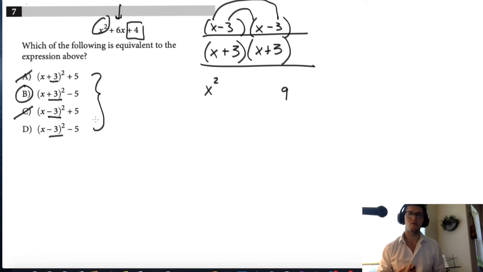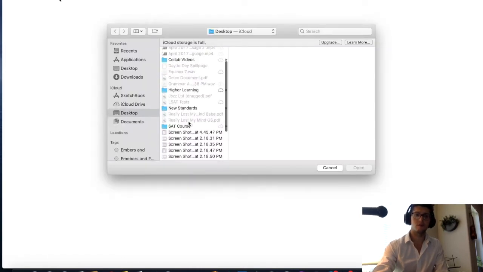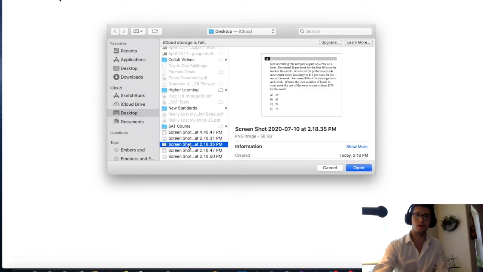That way, I'm actively anticipating the fact that mistakes are going to occur by doing things in the traditional way, which is to say, do you forget to write out that x plus 3 quantity squared has a middle term like 6x? Anyways, we'll keep moving here. That was number 7. Feel free to ask me any questions you have about that one. In the meantime, we will jump to number 8.